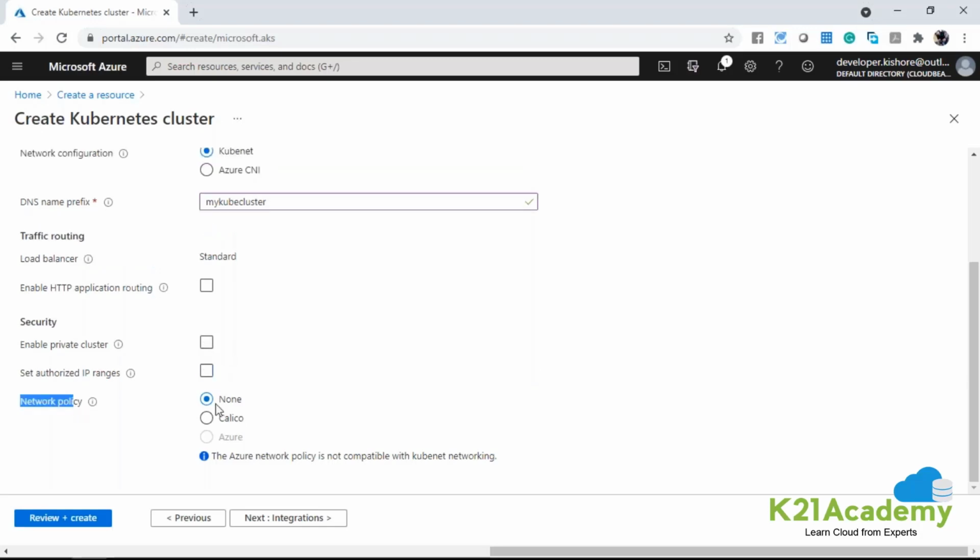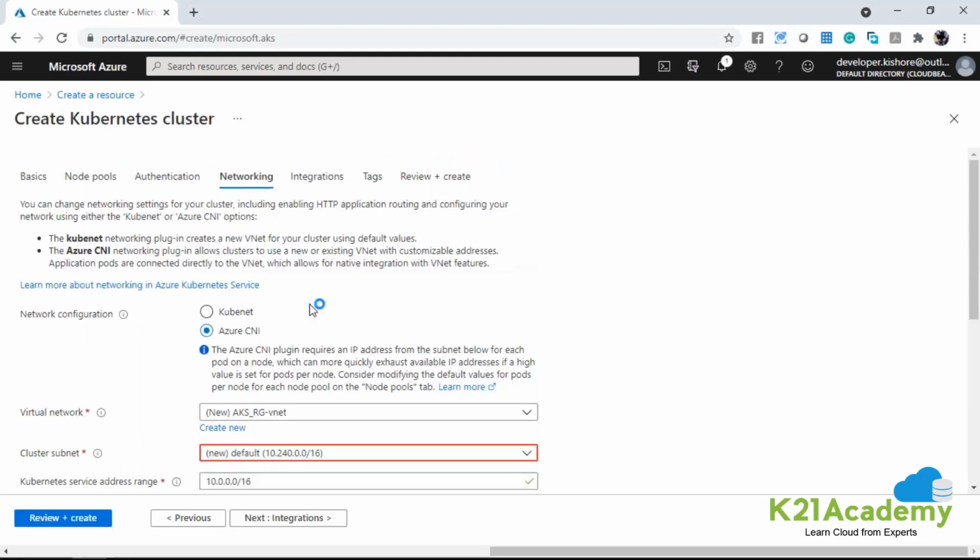A network policy, if you see, default is none, which means interaction between containers running inside the cluster will be allowed by default. But you have a couple of policies. One is Azure, and there is Calico, a policy from an open source platform, which could help you define interactions between containers, like blocking their public access or allowing their public access and all these.